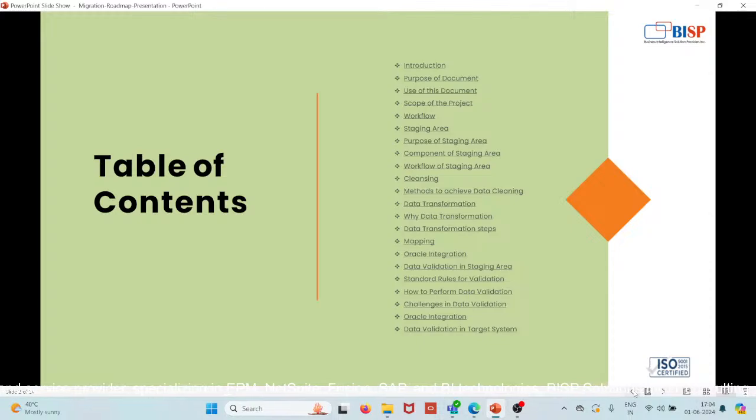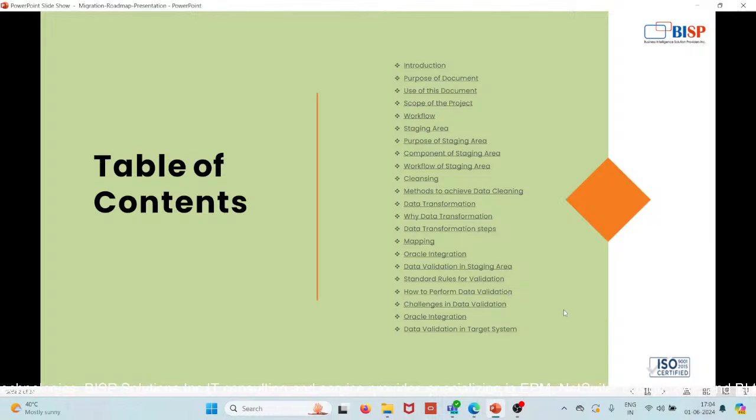data transformation, why data transformation is required, data transformation steps we are going to see, then we are going to see mapping, Oracle integration, then again we are going to do the validation that will be after the file is uploaded into the Oracle. Then we are going to see the standard tools for validation.